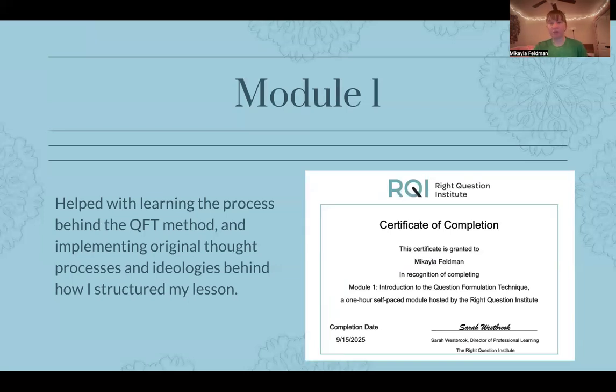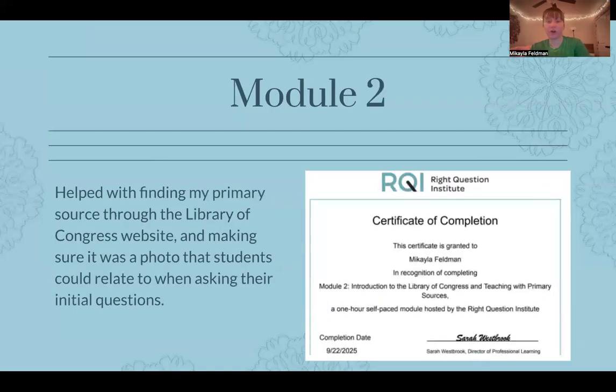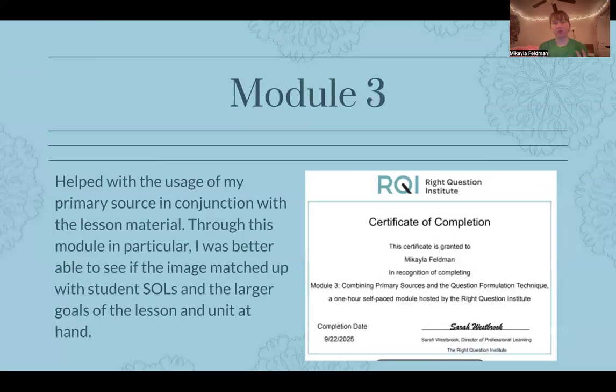Which brings us into module two, which talks about finding primary sources through the Library of Congress website. So this particularly helped me with navigating that website and choosing a source that was appropriate for the material at hand. We have module three, which is about the usage of the primary source in conjunction with the lesson material. So why does it matter? How is it going to help lead the students into the lesson at hand?